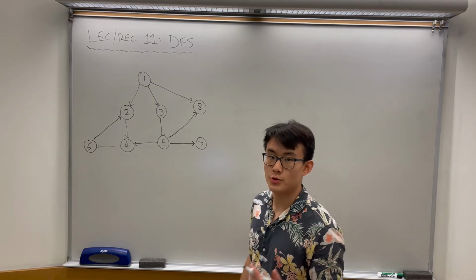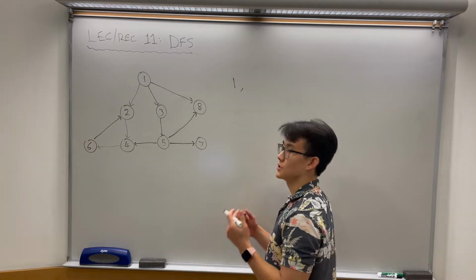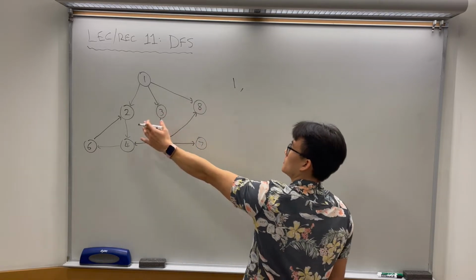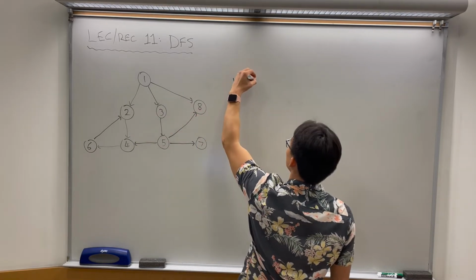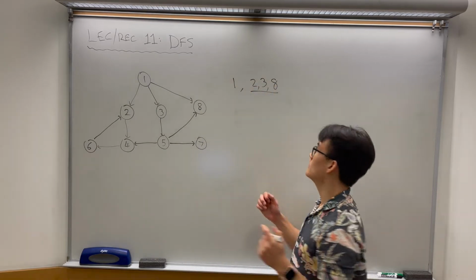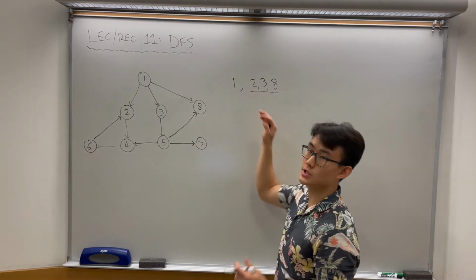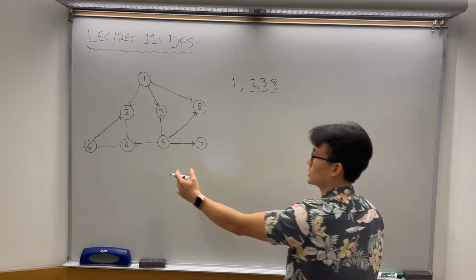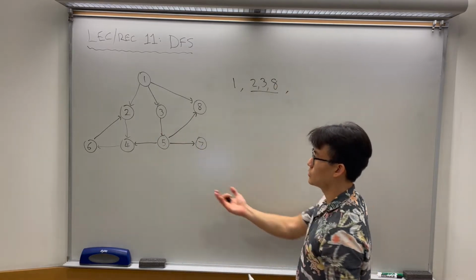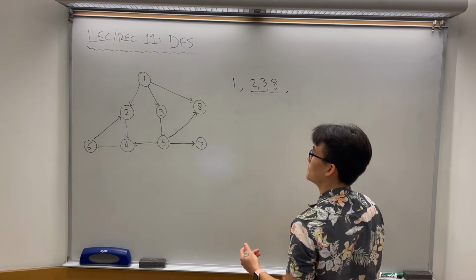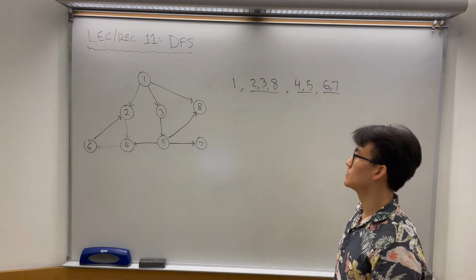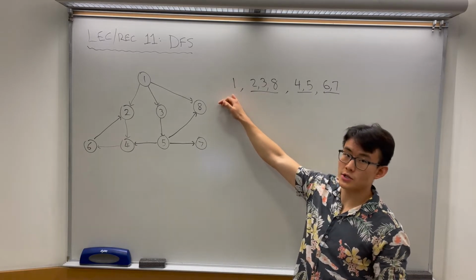In BFS, which we just talked about, let's assume we start at vertex 1. Then we're going to go to all of the ones it can go to. These are like level 1. Then we go through all of these level 1 nodes and figure out what edges they go to. So 2 goes to 4, 3 goes to 5, and then these go to these vertices. So we're sort of processing it in order.